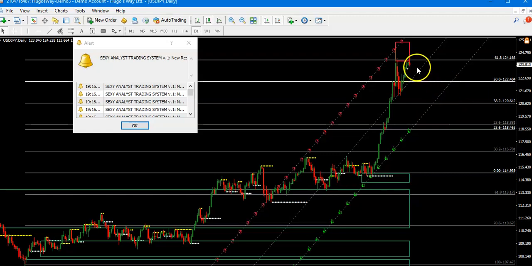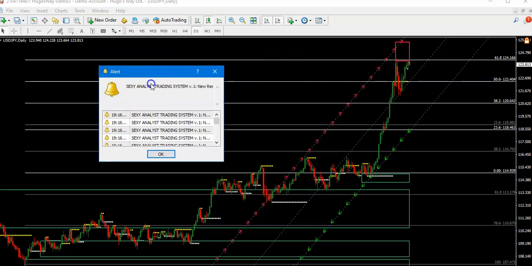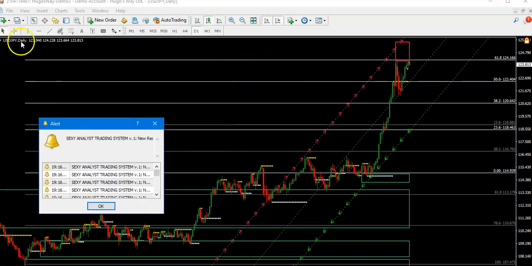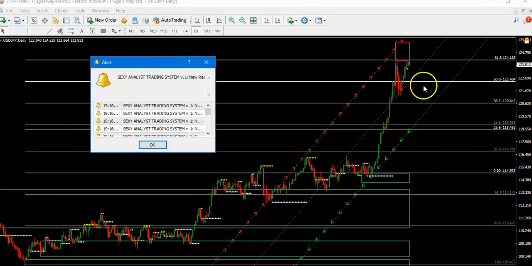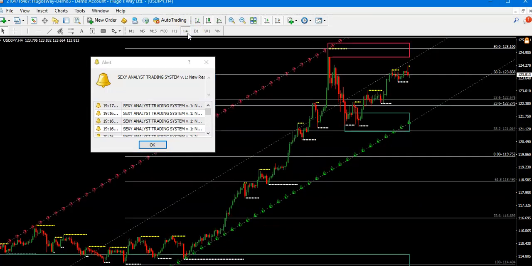Oh boy, look at that trade. Oh my, wow. Sorry, it's distracting. This is USD JPY on the daily time frame. Today is April 7th, a Thursday, so that's when I'm recording this. I just happened to see that trade. Oh my God, look at that trade, sitting at the 61.8 resistance. You see the resistance dot right here, double tested, and it's in my supply zone. This is a beautiful trade setup. Don't say I didn't tell you.